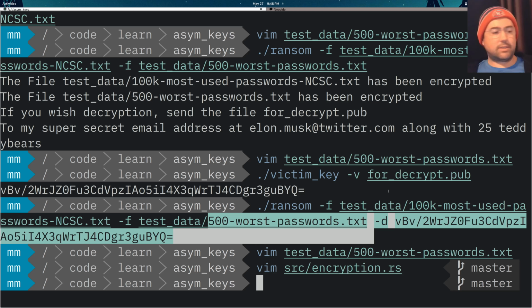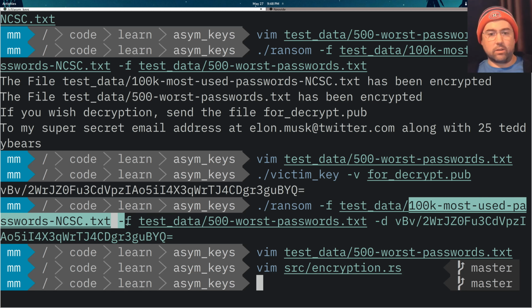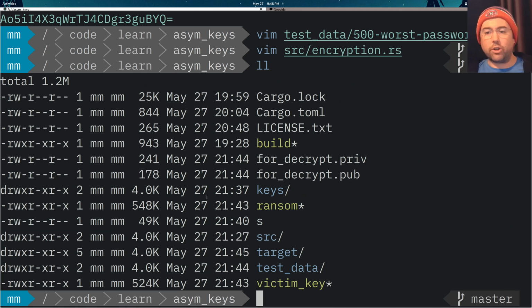So let's say that, as I showed you, when I screwed up with these files, you saw that they actually came from another place on my hard drive. And so these files aren't unique on my hard drive. I just copied them here because it's easier to work with them in this area. But they are on my hard drive still. I've still got them somewhere else. I've got their plain text somewhere else. So let's pretend that I only have the 100K file somewhere else, but I do not have the 500 worst passwords file somewhere else. Let's pretend that.